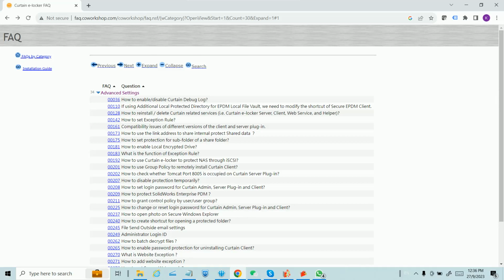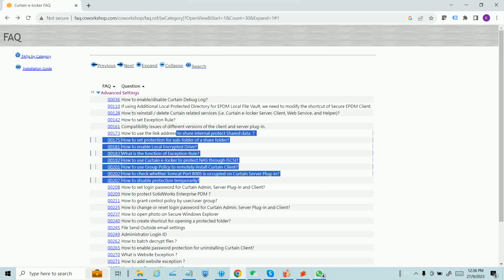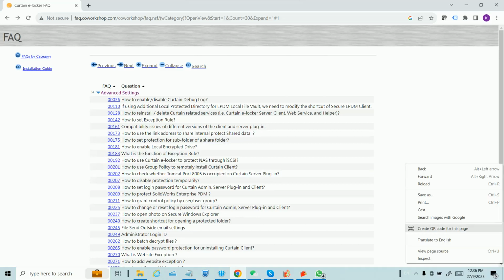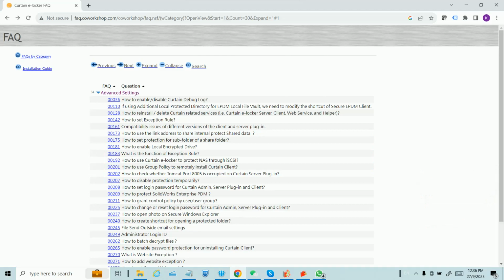In this video, we would like to demonstrate how Curtain eLocker protects internal web systems. When authorized users access the company's internal web system, there is always a risk of data leakage. As long as they have a username, password, and authorization to use these systems, they can copy and paste the data, take it out, save it as their own, or download reports to their local machines. Using the eLocker can address these concerns.